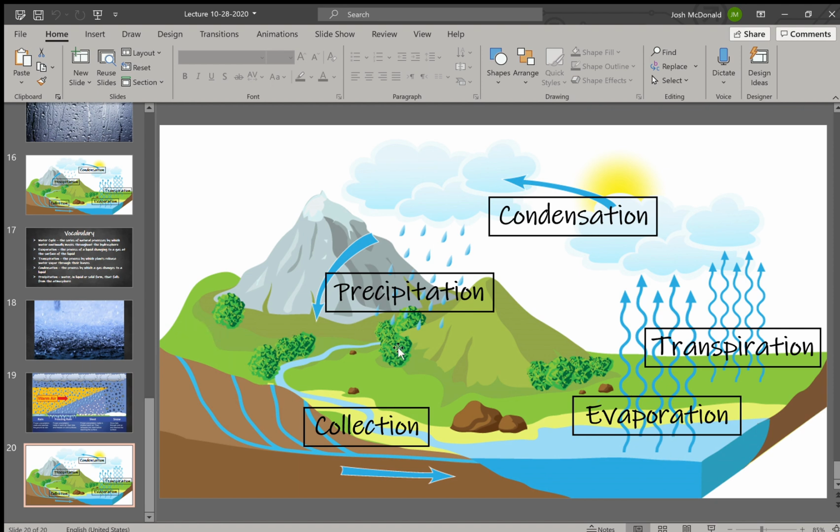So all of the water is then collected after it falls as precipitation, or the snow begins to melt, or there's snow caps or things like that. It collects, and so it goes back into the cycle. And so then it starts all over again. And this happens over and over and over throughout history, but all over the world, and at different places you have different phases, because it can be raining in one place and a couple miles over it can have stopped raining, but then you'll see evaporation or transpiration taking place. So this is the water cycle. Be familiar with the different steps.